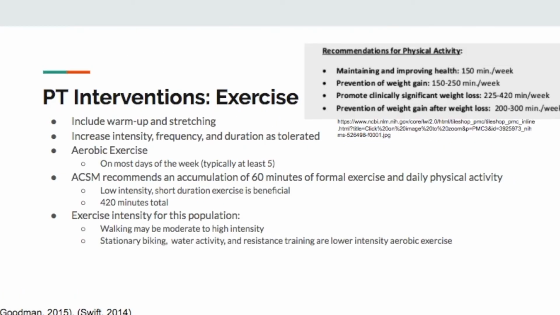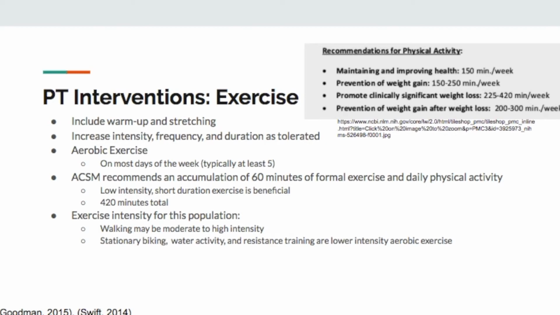So PT interventions that you can use when working with patients that are obese or overweight: you want to make sure you include the warm-up and stretching, just like any exercise program. As they progress and become better fit, you want to increase the intensity, frequency, and duration as the patient can tolerate. Probably stick to increasing one at a time and not all of the above. But mainly you need to focus on aerobic exercise.